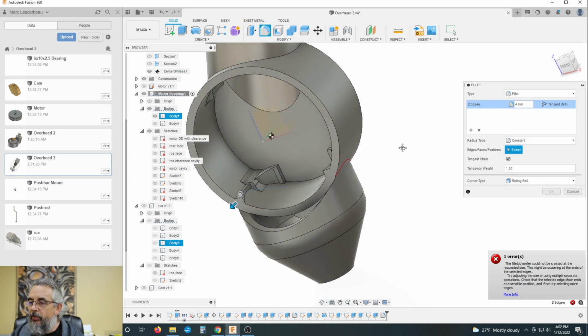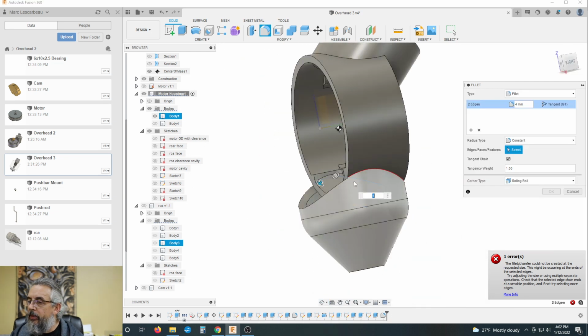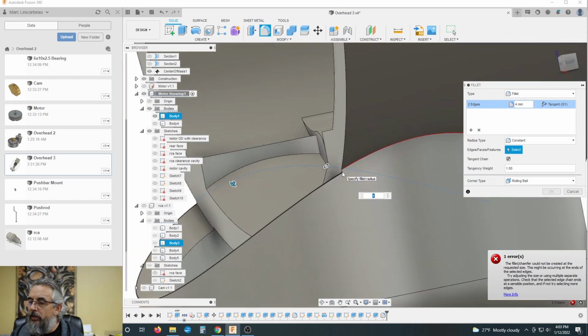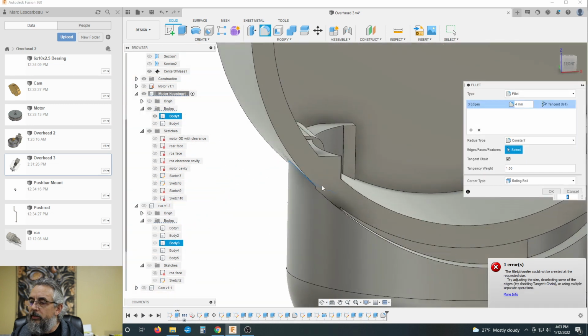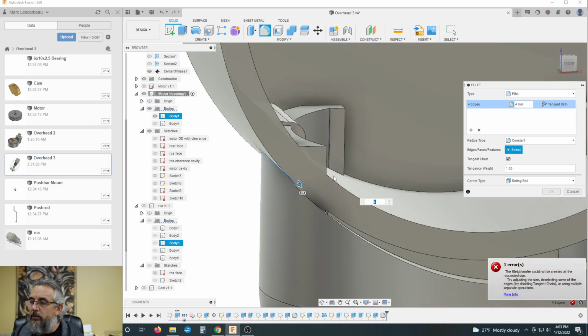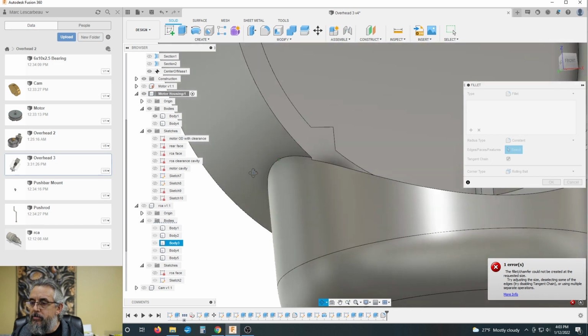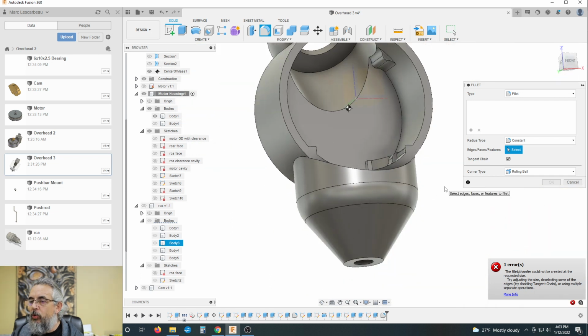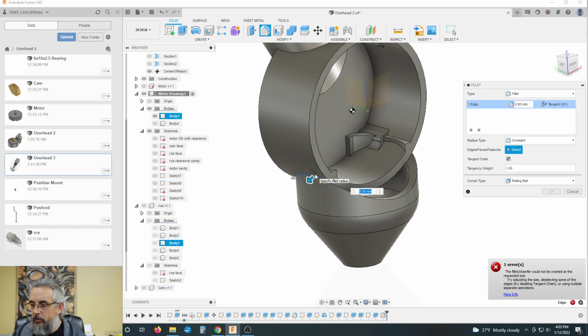I've got a disconnect here, because it's that little step right there. What if I add that line too? No. So I can't fillet this now any greater than this distance here. Why was it letting me do that before, but not now? 6. It's not going to work.